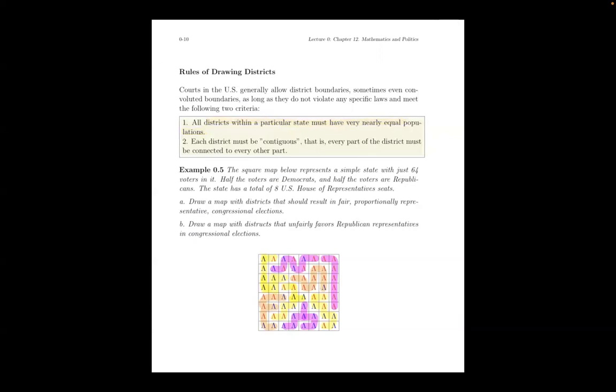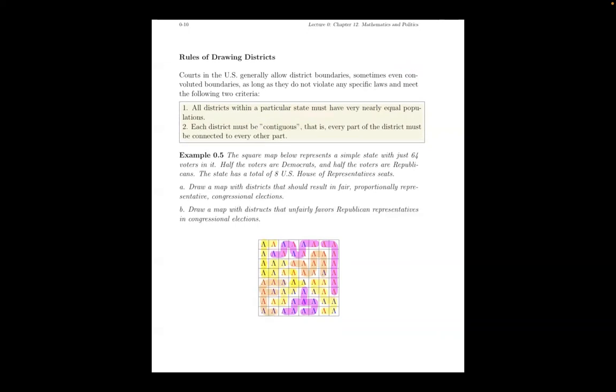So that's one rule. And then the other one is each district must be contiguous. In other words, it has to be fully in touch with itself, right? So each adjacent member or household has to be a neighbor. Basically, we can't jump over one district and be in the same district. In other words, we can't have a blob that looks like this and then over here, and then that's our district, right? Because that's not contiguous. This would make it contiguous if we included all the houses along this street or something like that to put them together. So all kinds of crazy stuff happens in these maps. I'm sure you might have seen things like this in the news or otherwise.